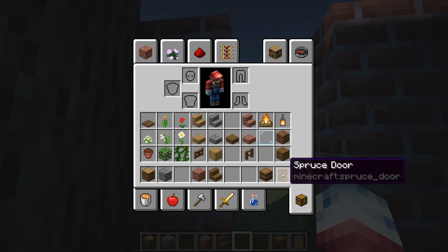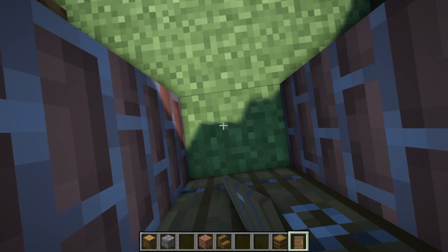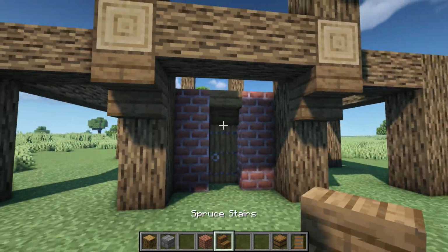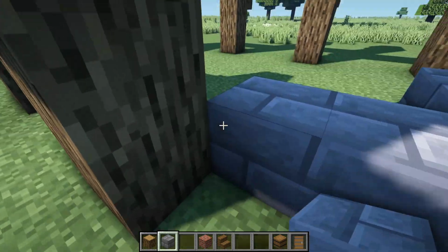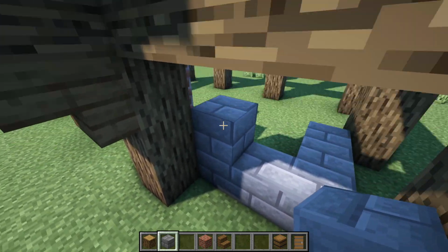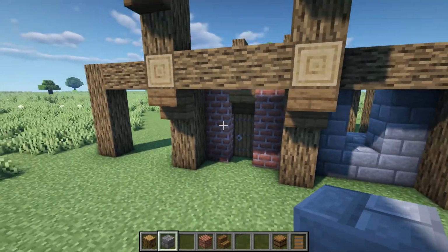Get your door out early, I suppose. Get an upside down stair there and indent it 1 as always. And since there is a large gap there, we will fill that in just a second. But likewise with all of these walls, you're going to be indenting 1 from the logs for the extra depth. And then these 2 front walls, we're going to be leaving a 1x2 gap for some windows there.